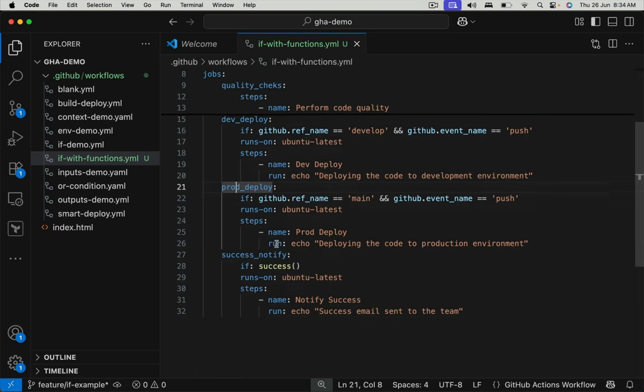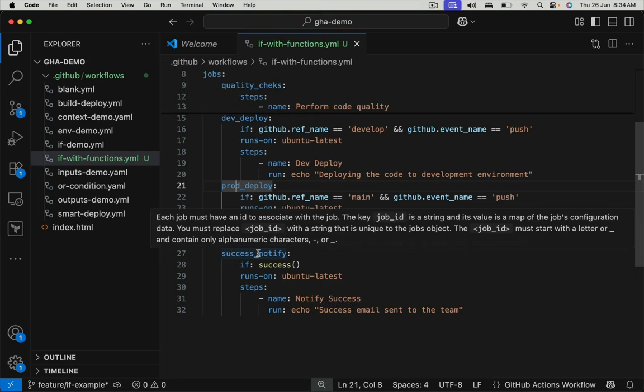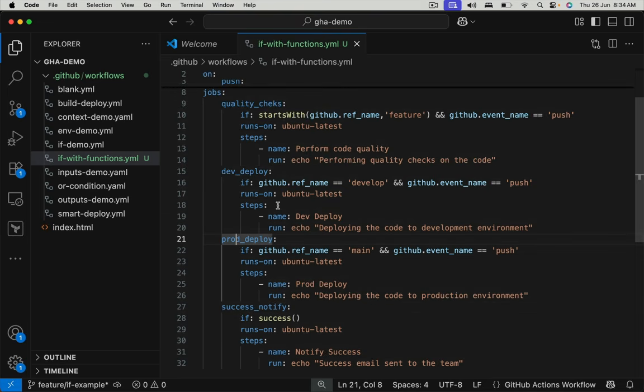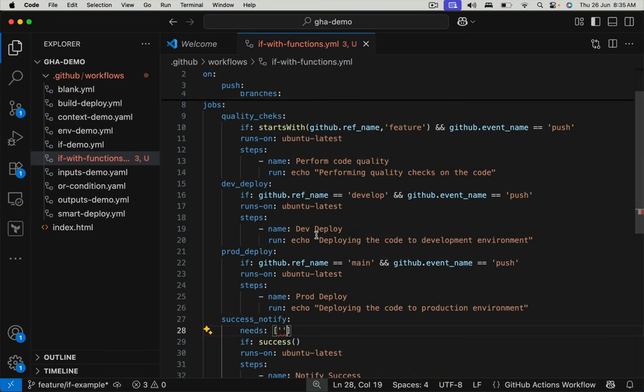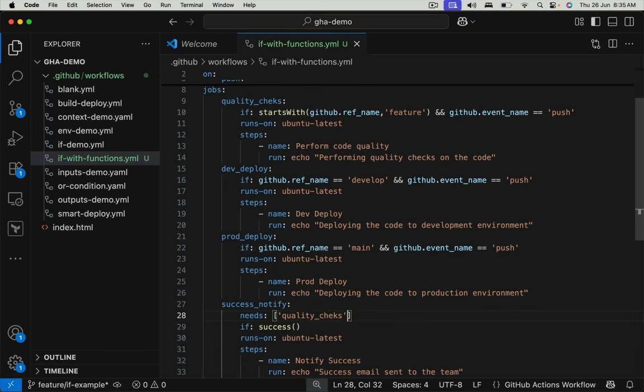So obviously, success notify must depend on all 3 above jobs. We must specify needs and provide all the jobs it depends on: quality checks, dev deploy, and prod deploy.